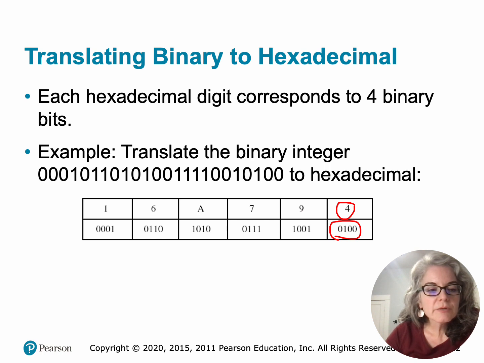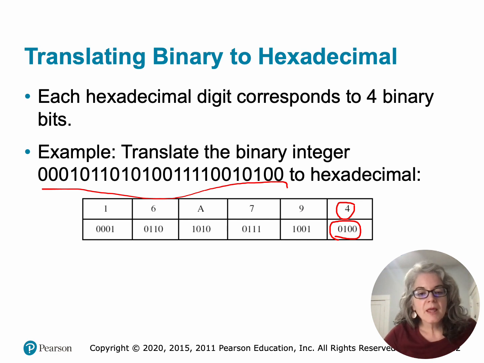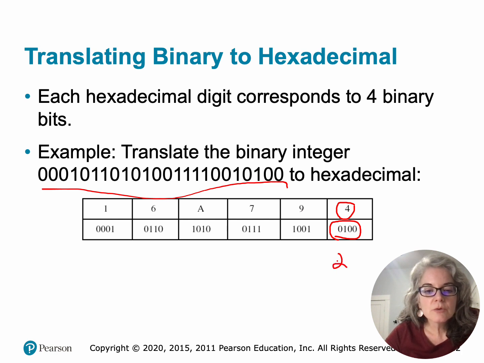So here we're translating this big number right here to hexadecimal. And then if you want, you could translate it to decimal from here. So first, we translate 0, 1, 0, 0. If you remember, we don't care about the zeros. We only care about the 1. The 1 is in the third spot, counting 0, 1, 2. So it's 2 squared. So 2 squared is 4.